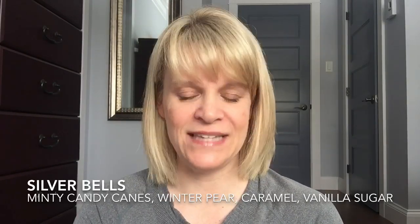I finished up a hand soap in Silver Bells. This is not the hand soap challenge soap, and this one was very disappointing. I love Scentsy's hand soap, but this one — I don't remember it being brown to start, but it was brown, and it didn't smell like Silver Bells at all. My daughter complained about it and called it that dirty looking soap. I love Silver Bells normally — it smells like mint, candy cane, winter pear, caramel, and vanilla sugar. It just smells like a nice sweet minty almost body care scent. I just don't know what happened with this one.